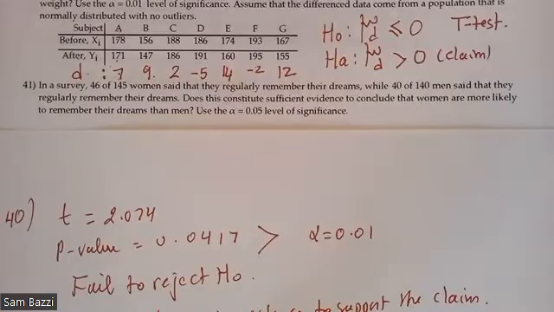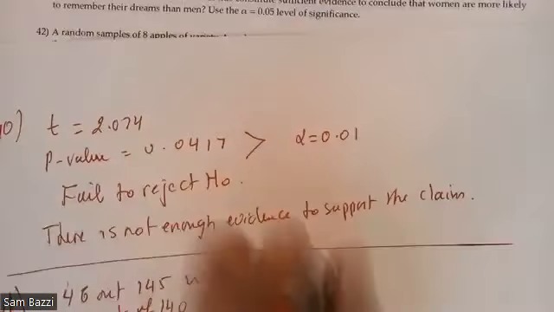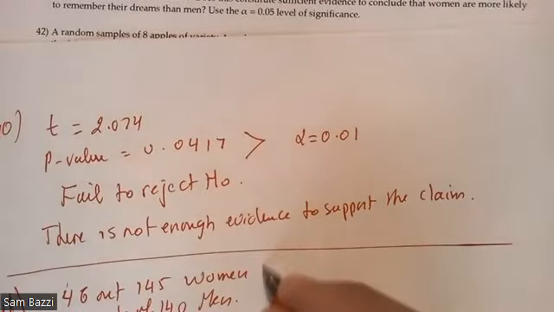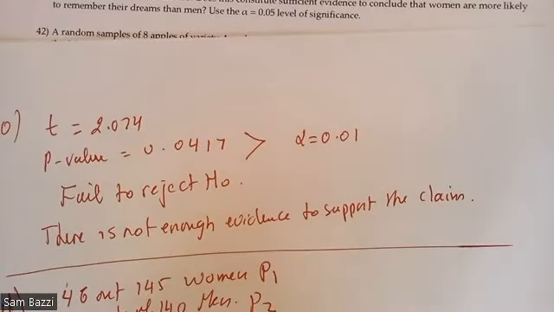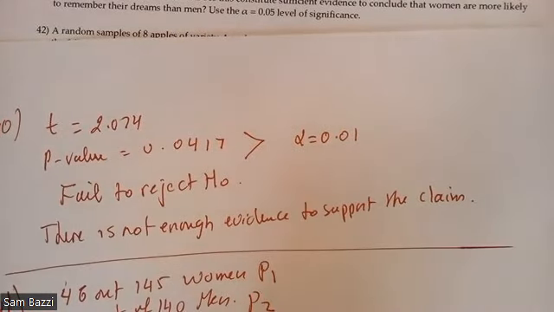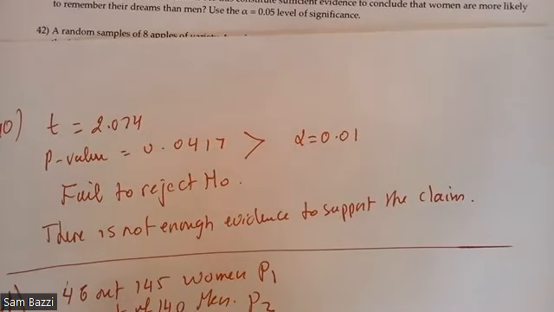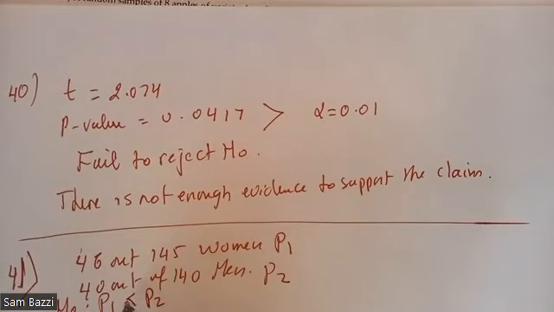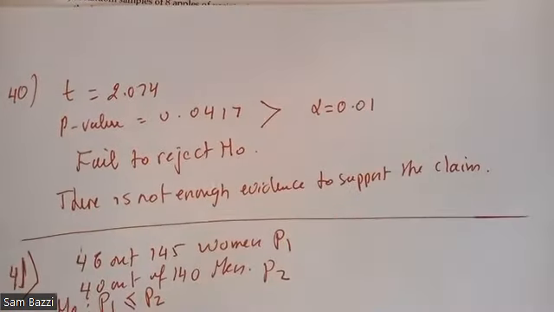I'm gonna restate the question in different words, make it easier for you. Is there enough evidence to conclude that the proportion of women who remember their dreams is higher than the proportion of men who remember their dreams? So P1 and P2, it's a proportion test, guys. We have P1, so we're gonna use P1 for women, P2 for men, and we need to test that P1 is greater than P2. And H0, guys, will be the total opposite. And for students taking the course 100% online, you put the equal instead of this.